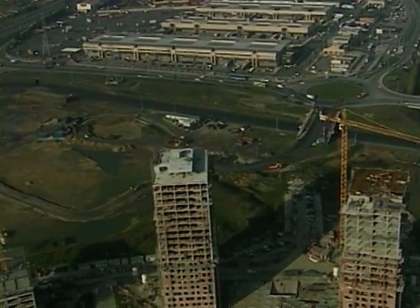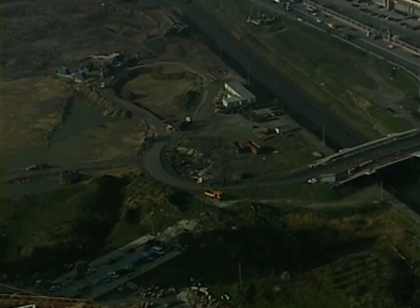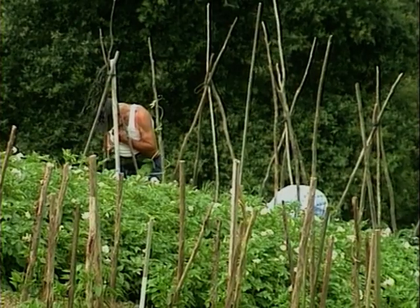This work has resulted in the remediation of 24 sites contaminated by waste from the manufacturing of the insecticide Lindane and other industrial waste, which posed a threat to the health of local people and ecosystems on land which could have been used for farming and commercial or industrial development.